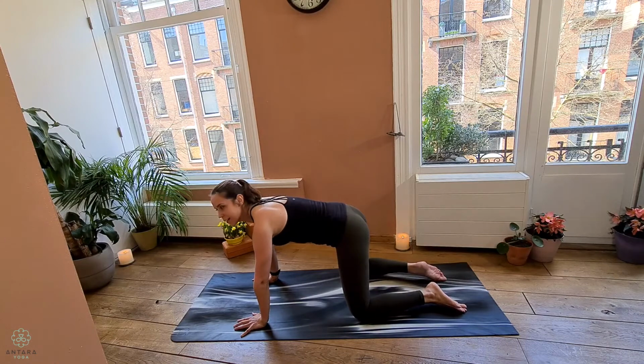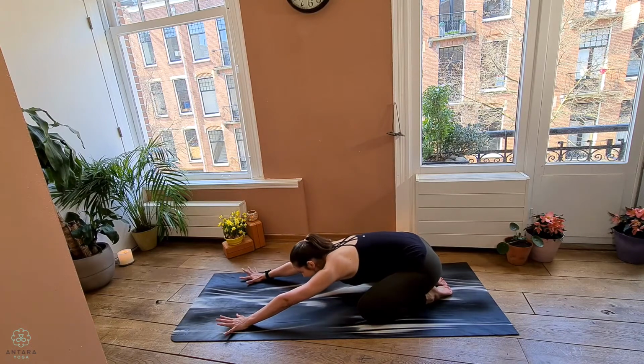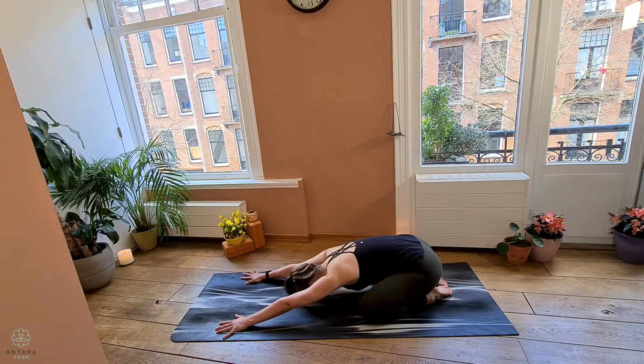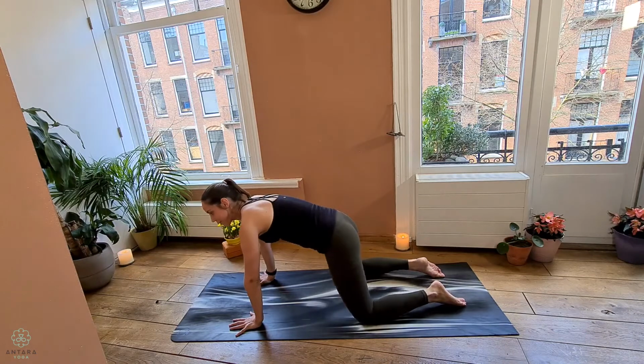We'll come from here to a child's pose. So knees can come a little wider, big toes together. Sinking the forehead down as arms reach out in front. And just taking a moment to reconnect with your breath. Staying here, one more breath. And then slowly, on your next inhale, you can transition back through hands and knees.